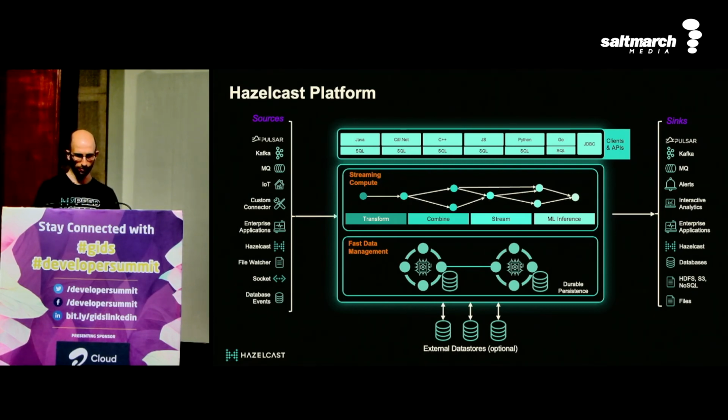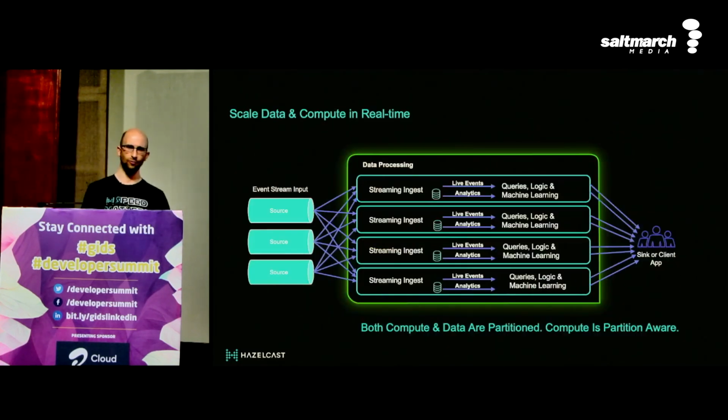Now, the cool thing about this type of application in real time is how do you scale. Usually when I mention scale, people are split. Some assume scaling means compute, and some people assume it's scaling on data. It's actually a combination of the two. You want to make sure your application is partition aware in terms of compute. What does it mean? It means basically you need to store your compute as close as possible to your data. Because this is where things can make or break your application, because what we're trying to do here is to minimize latency, or lower latency.